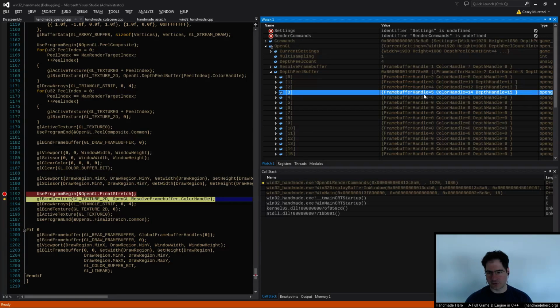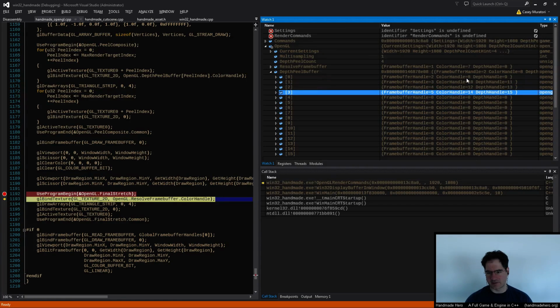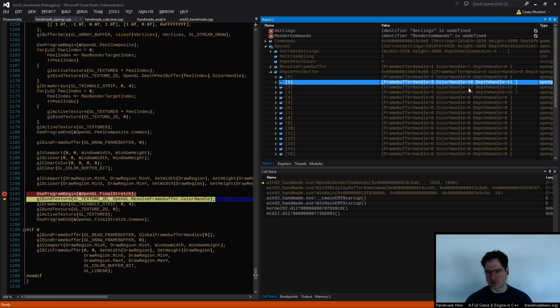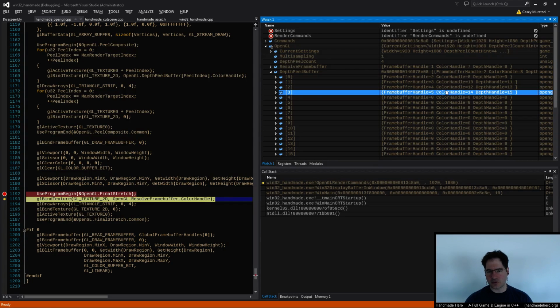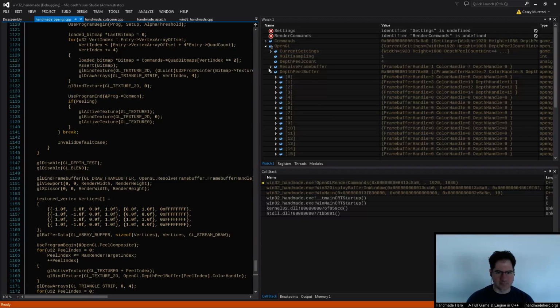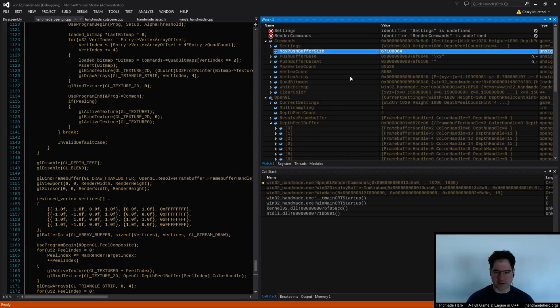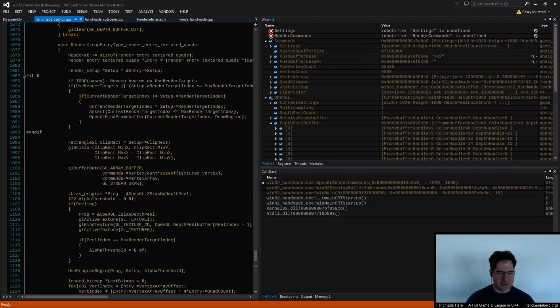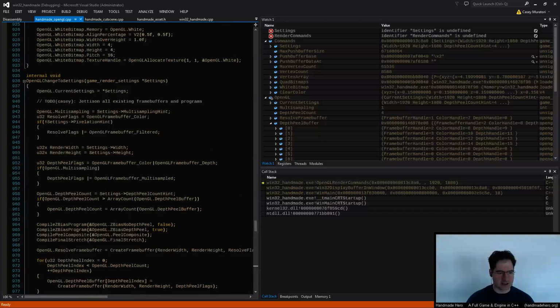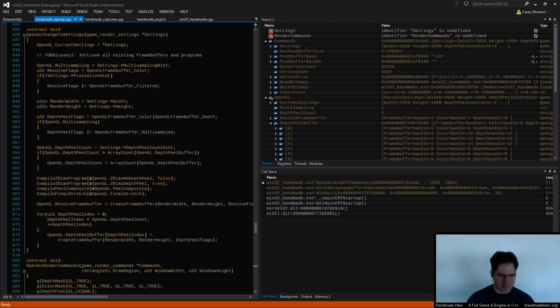Our depth peel buffers similarly look about as good as you could hope. 2, 3, 4, 5, which are the next frame buffers in the sequence, makes sense. 8, 9, 10, 11, 12, 13, 14, 15. So all of those look like they have been created correctly as far as I can tell. We also have the render width and height looking about right. Pretty much all this stuff seems reasonably good for the most part. Again, it's a little bit hard to tell, so I'm pretty happy with that.